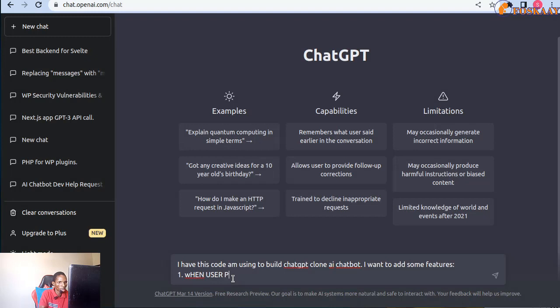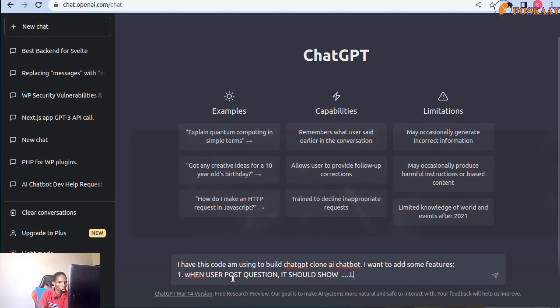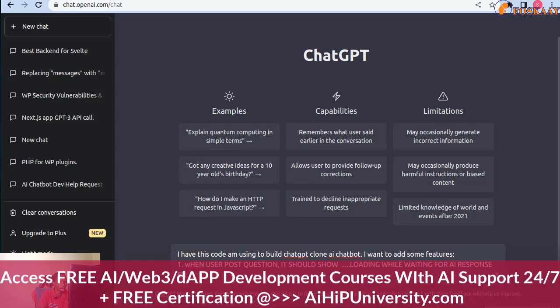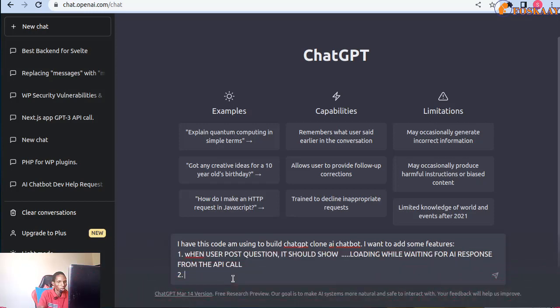When user posts a question, it should show loading while waiting for the AI response from the API call. 2.